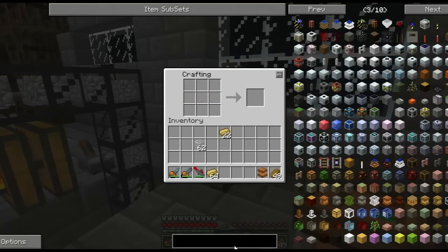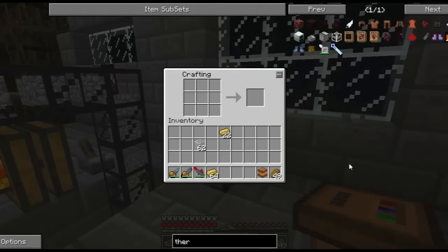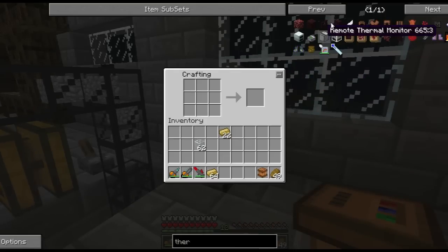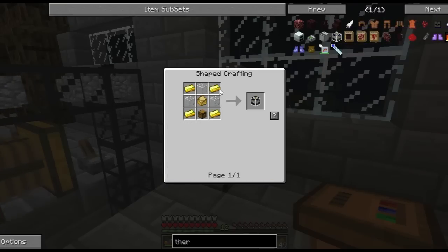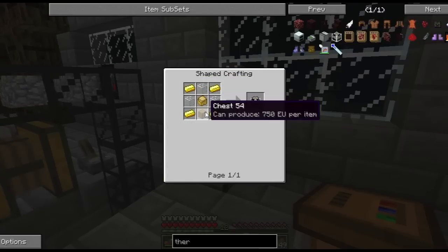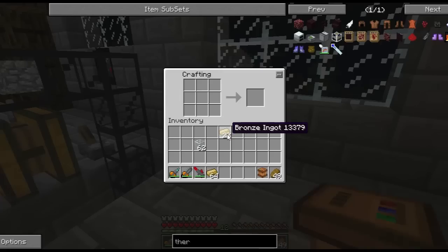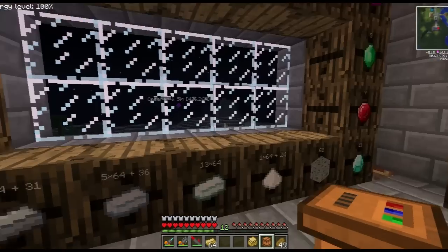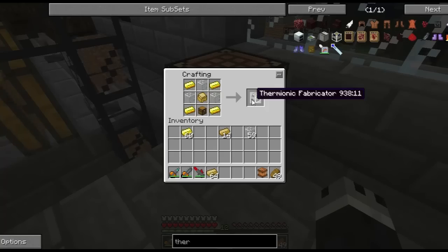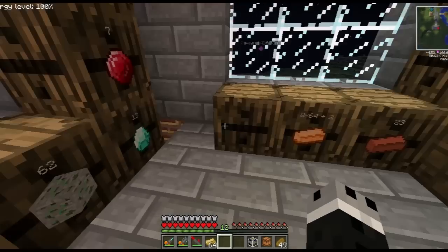And the other thing we're going to need is a thermonic fabricator. There it is. So I'm going to need another sturdy engine, a chest, and some gold. So we'll just make another sturdy engine, grab some gold, and I have a chest around here somewhere. Alright, and there's our thermonic fabricator.